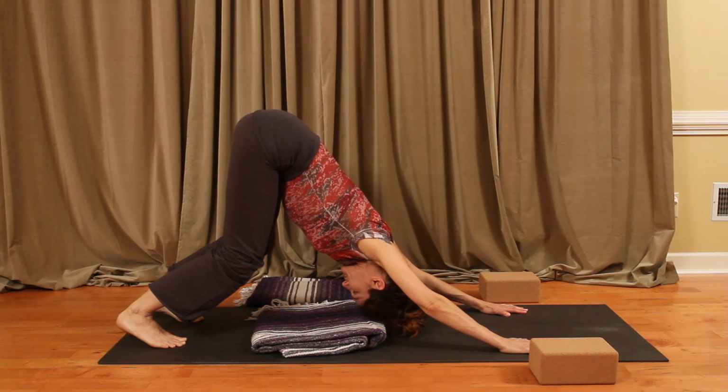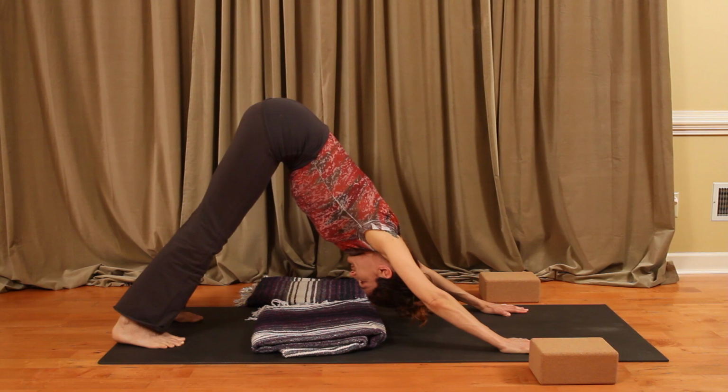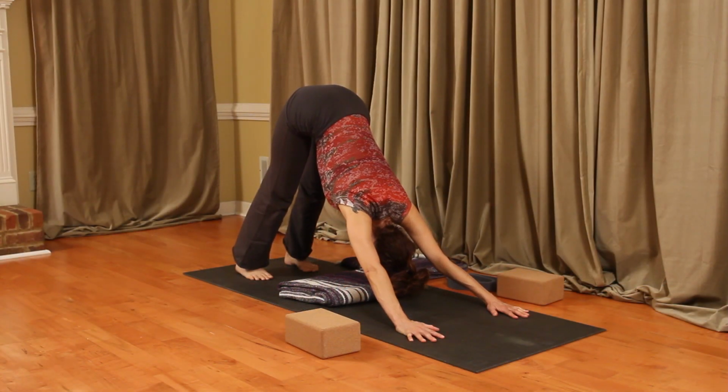Press the chest toward the thighs and push the floor away. You can return to downward facing puppy or straighten the knees as far as they go without rounding the back. This is downward facing dog.